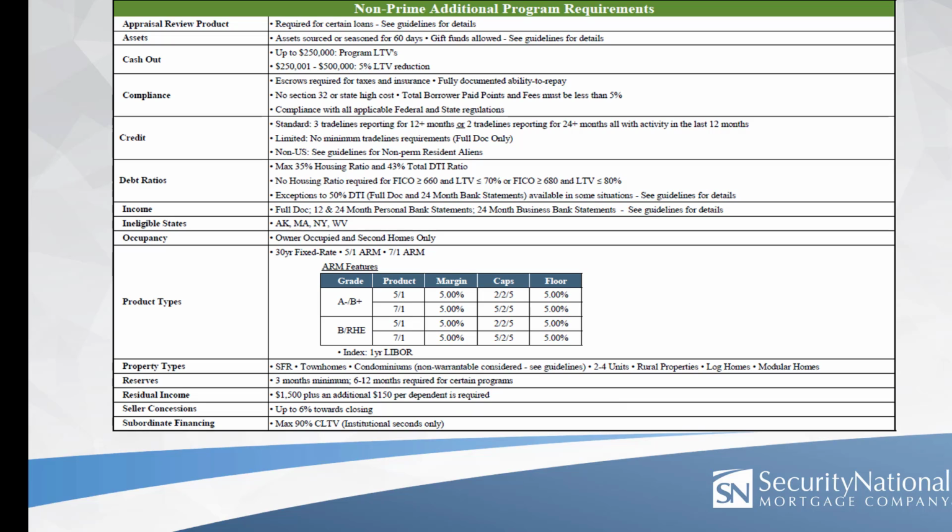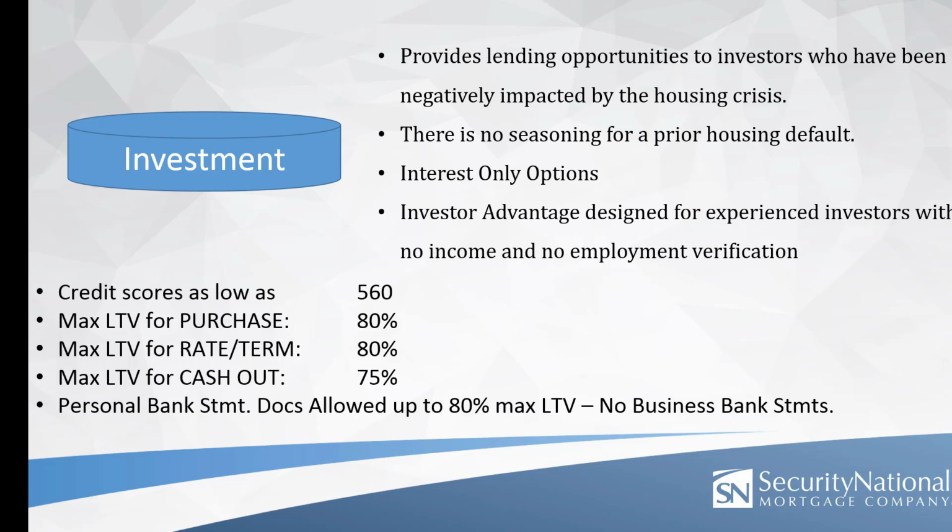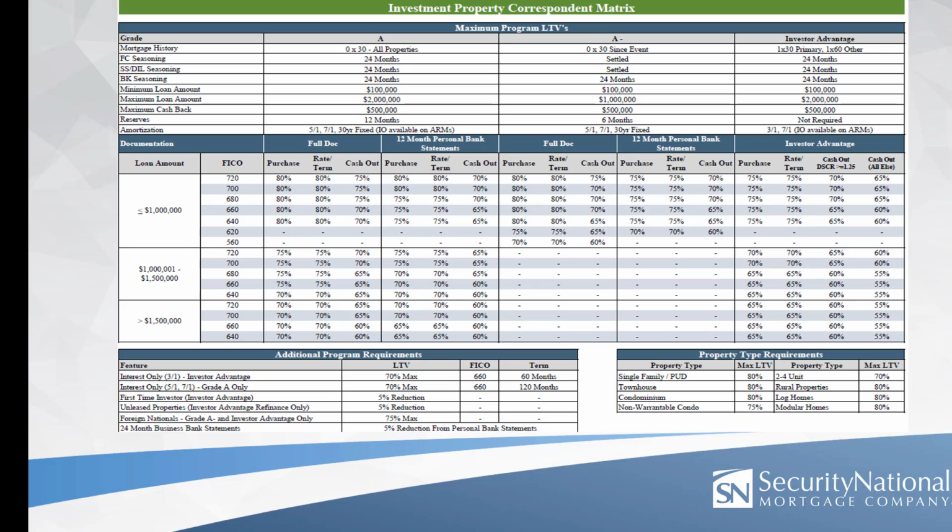Again, the additional information talking about it, and we'll go through this again with the investor because it does have a couple of different things. Some of the things that you'll want to look at is, in the investor, there's two types. There's the investment where you've got your hobby investor, they're just doing things. And then you also have the investor advantage, which will allow you really to have a non-employment, non-income listed on the 1003.